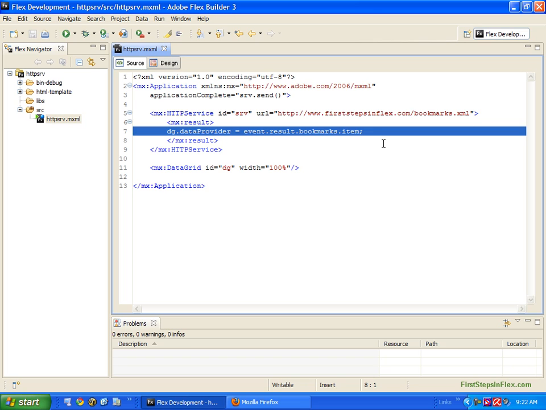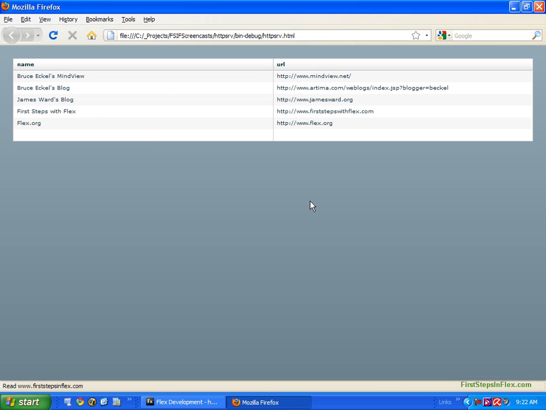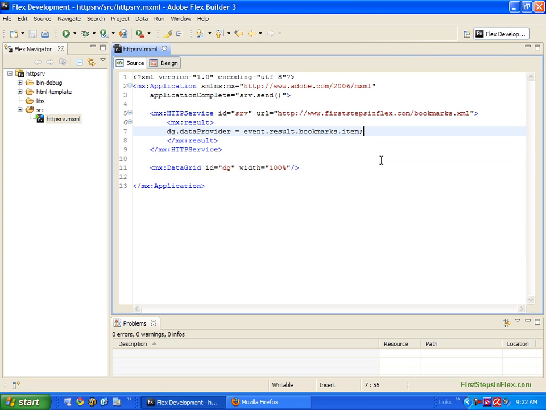So this is going to do the same exact thing that data binding did, but this time we'll do it through this result event handler. And you could, in this case, mess with the data before. Exactly. So we see it works the same exact way. One other interesting thing about doing it this way is now we can actually set a breakpoint on this line of code, whereas before there was no actual executable line of code.